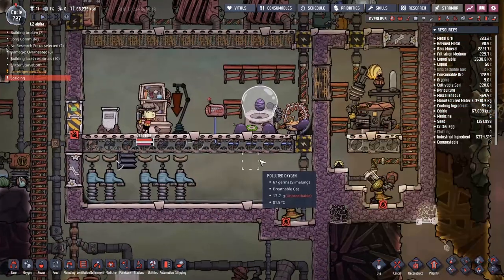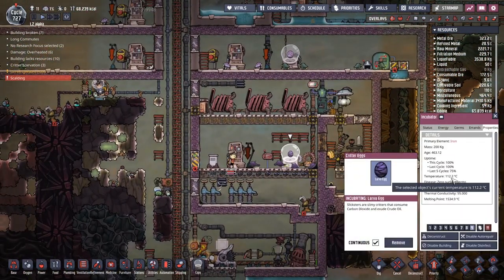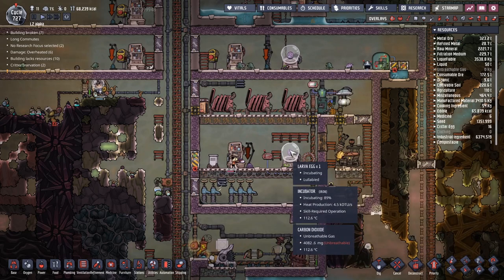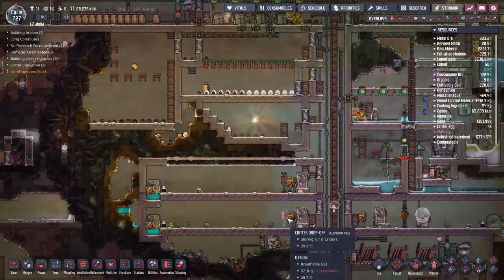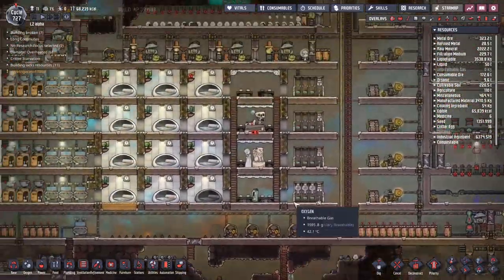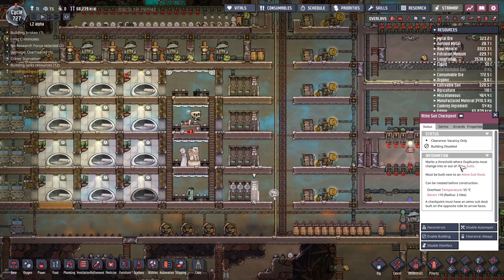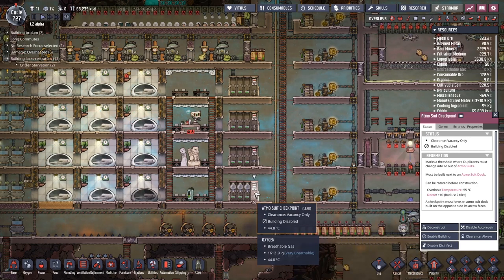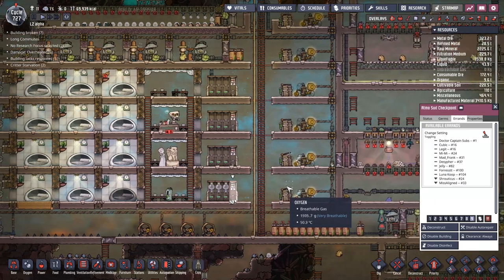Someone's getting scolded. Decipher. The problem is this incubator. If we have a look at the properties, it's 112 degrees right now. It keeps walking up and cuddling it, and then has a little bit of a problem. Which, yeah, fair enough. He should definitely be having a problem with that. But why hasn't... What's going on, Forrest? You doing all right? Yeah, okay, all right. Why hasn't this over here been turned back on? Atmospheric suit checkpoint. Enable building. I did ask for it to be done. Enable? Yeah, there we go. High priority. Let's get it done, guys.